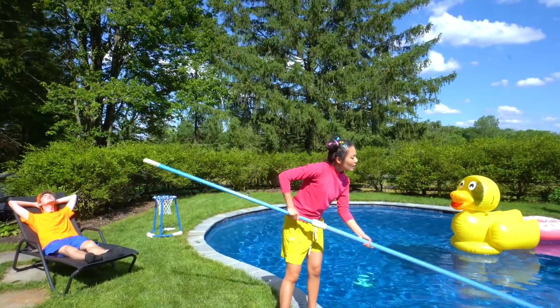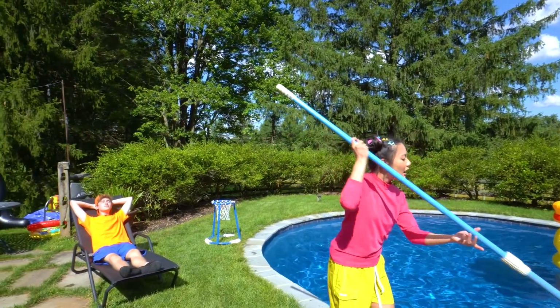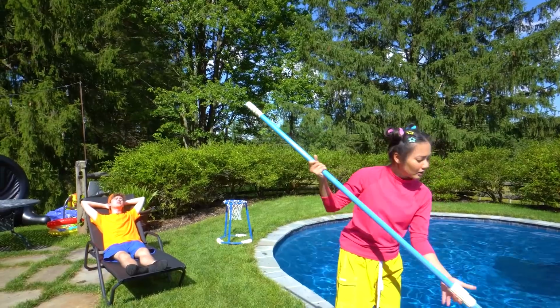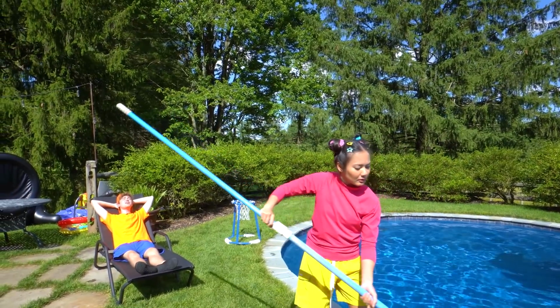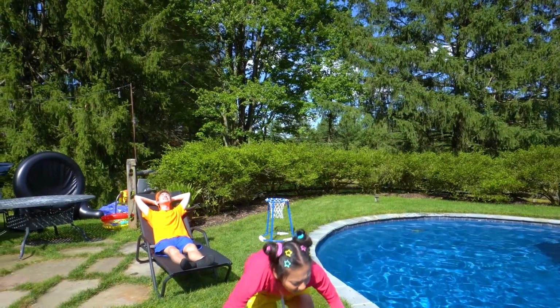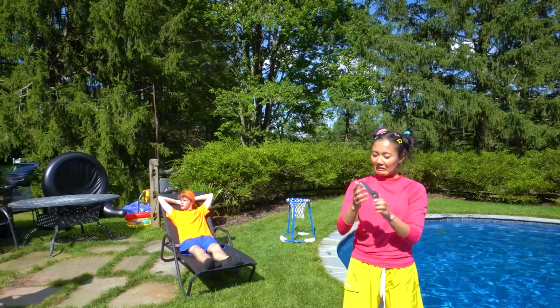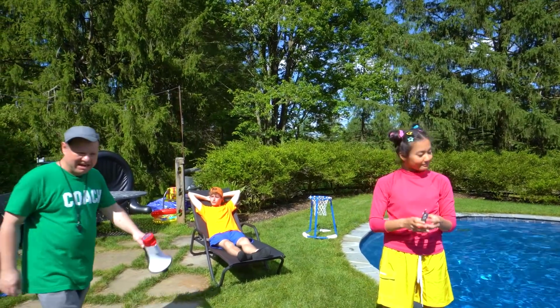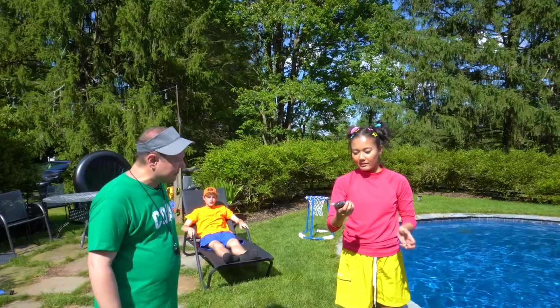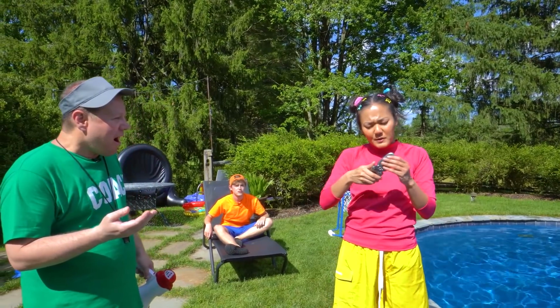Hey, Jimmy! There's something down there! Come over here! Ellie, it's probably nothing. Just keep cleaning. This isn't fun time. Besides, when you finish, Coach Rocco says I'm gonna be the greatest camper ever. Hey, campers, how's the pool coming? Oh, it looks clean. What you got there, Ellie? I don't know. It looks like an old phone, but I don't think anybody has one of these anymore. I wonder whose it is.